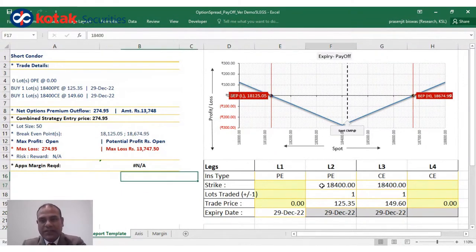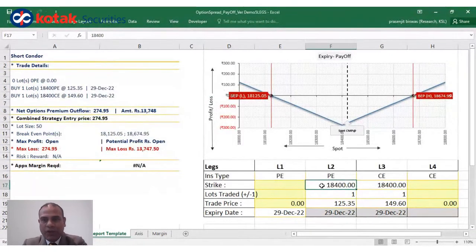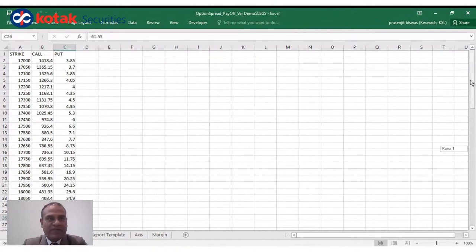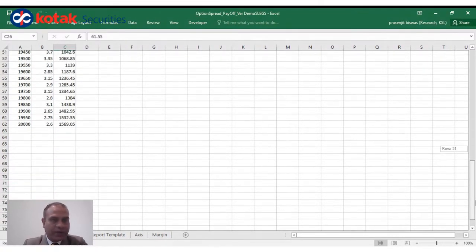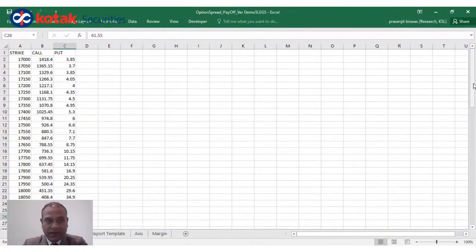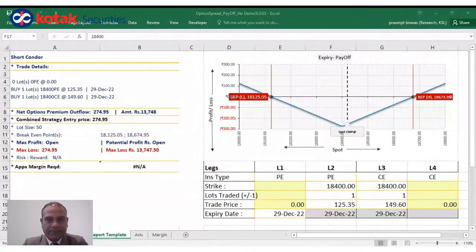So first of all, as I said, let me build a straddle. I have picked up the prices of yesterday. There is an option chain that I have just picked up the prices for. I have the list of calls and puts from 17,000 to about 20,000. So here we have just taken the call and put prices of yesterday, the 20th. Okay? Based on that, we will try to build a strategy.